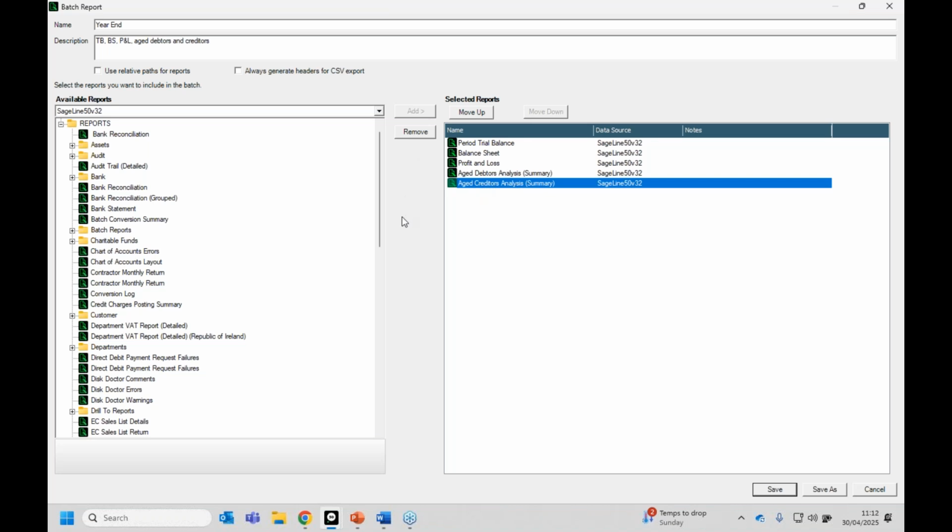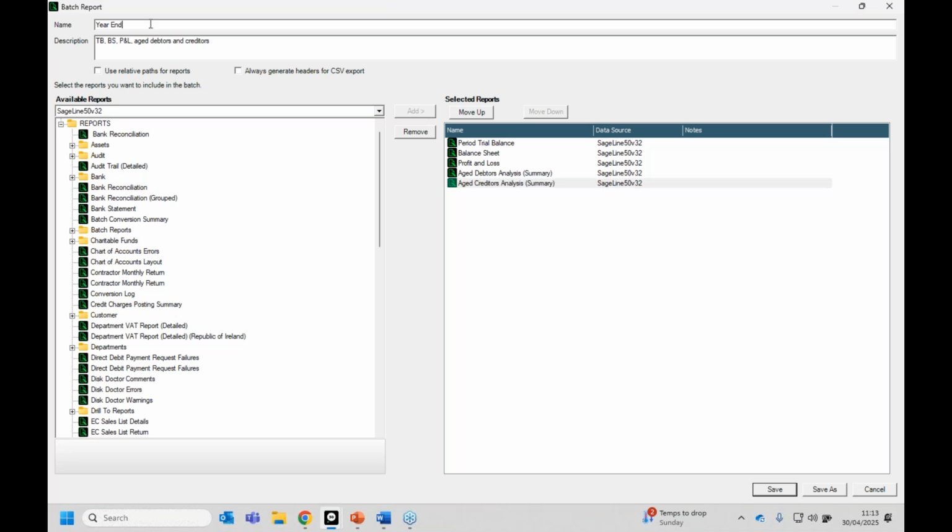What you can also do is if you want to create another batch, and maybe you've got a batch that already exists, and you want to use some of the reports that are already in there as a basis, and then add other reports if need be, you can edit the one that you want to start off with, change the name.